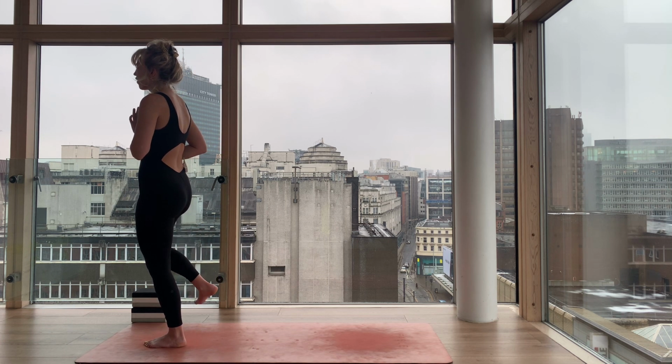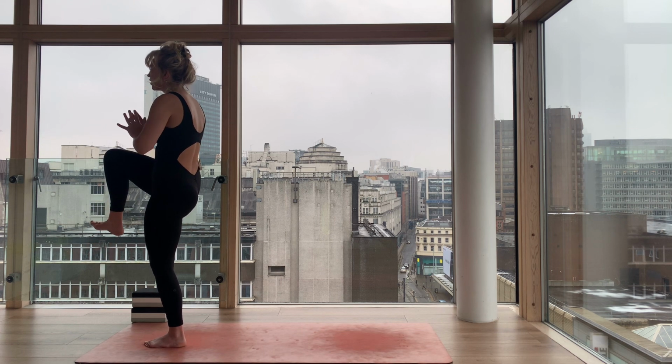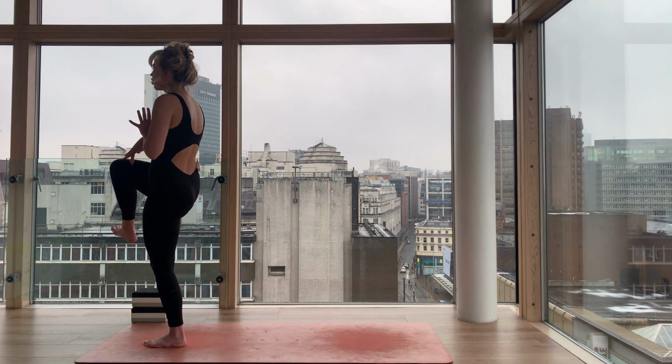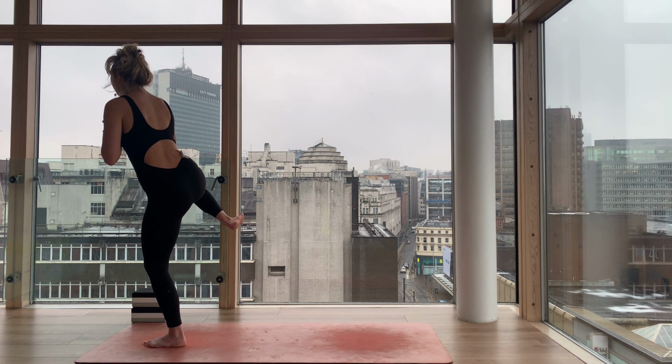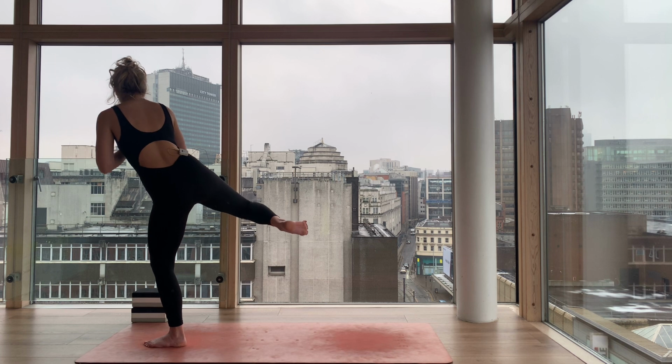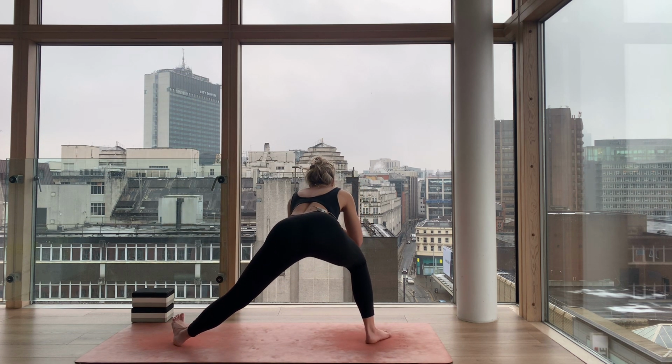So nice, my friends. Now, once that right thigh is back up into the chest, we'll begin to transition on. The right leg is going to go out. Step it all the way to the back of the yoga mat. Once the foot lands, bend immediately into the right knee, lengthen out your left leg.